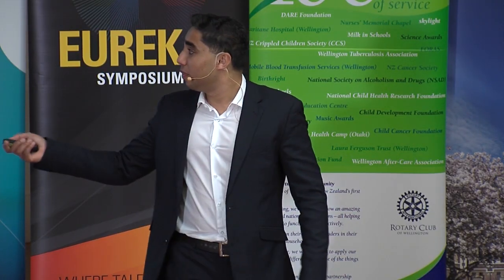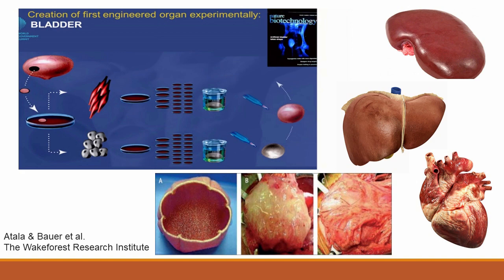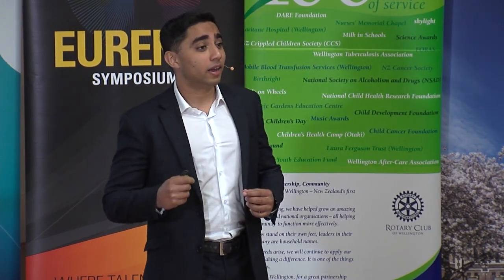The outside of the bladder was covered in the patient's own muscle cells, and the inside was covered by the patient's own urothelial cells, just like a normal bladder. These pictures are the pictures of the actual printed bladders. They then transplanted these bladders into the human patients and followed them up for about six years. The study found significant improvements in bladder function, symptoms, condition, and overall quality of life, and patients could go back to their normal daily life much quicker.